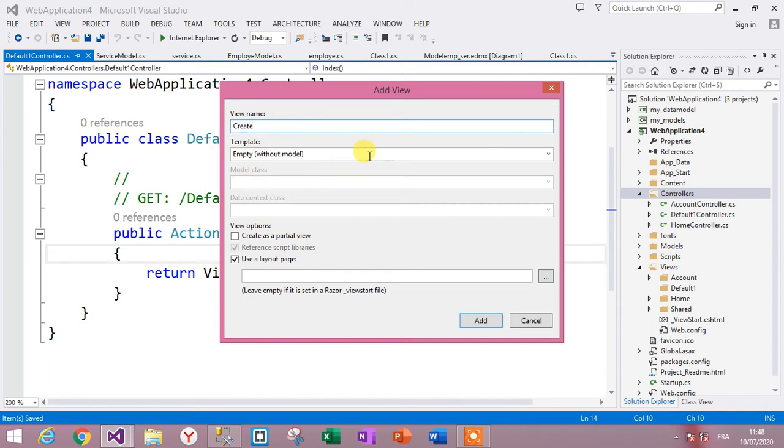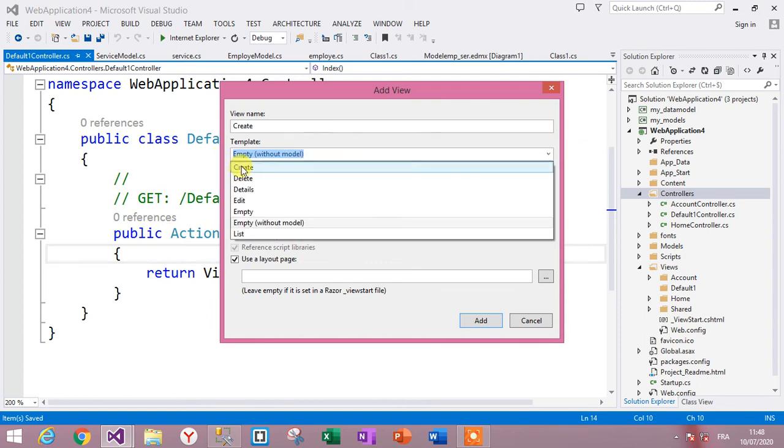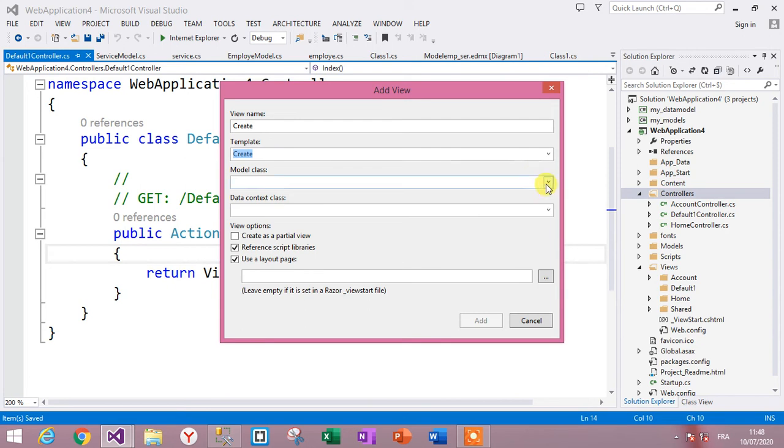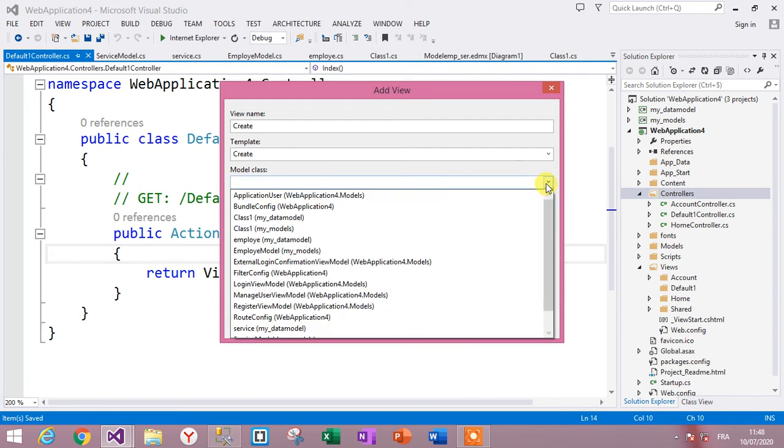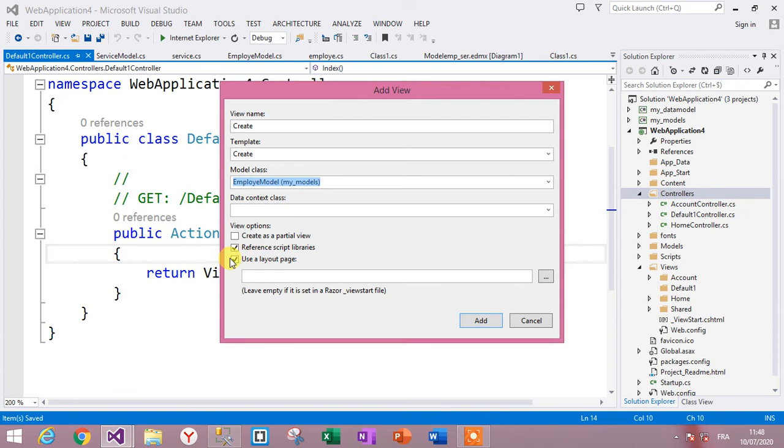Create, with the model class employee model from my model, and use a layout page.